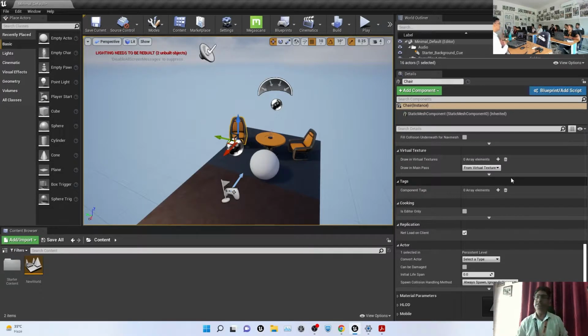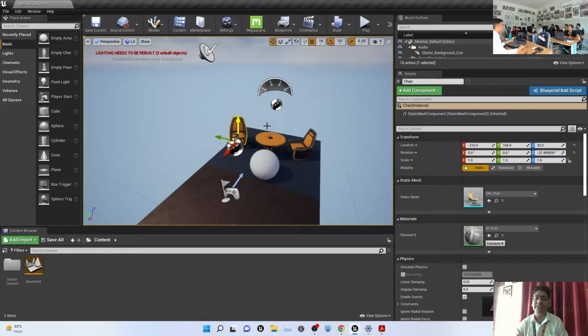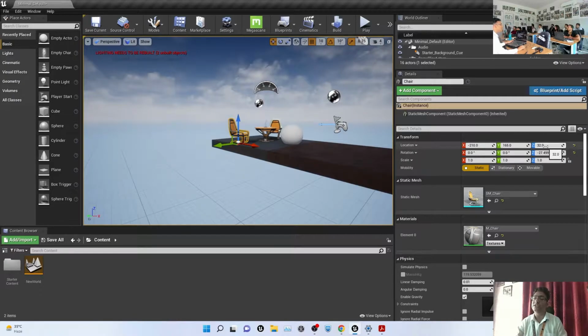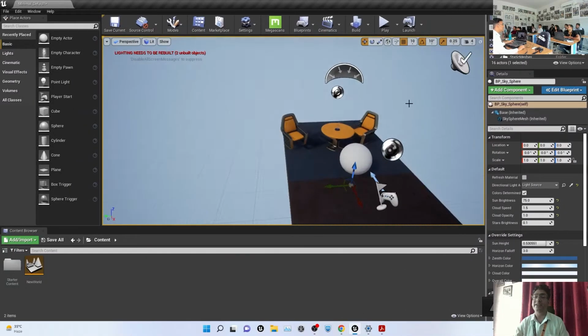So my first idea is just to give you a first-level introduction of how this user interface looks like and what sort of usability each window has. So here we have details, and in this we can change the values. For example, if we want to change this location, we can change it from here also. You can just drag and drop, or you can click reset to default, so it will go back to the default location. Very handy, and sometimes very useful when you want to change things in a very accurate way with exact values.